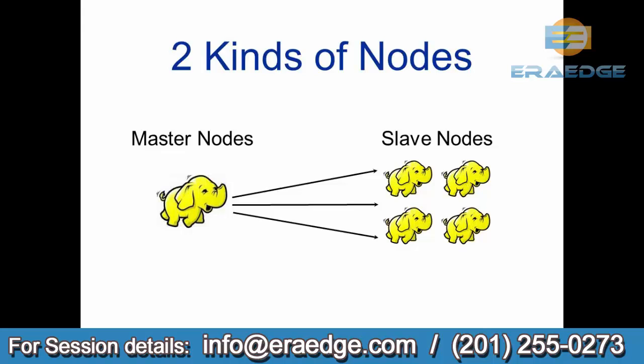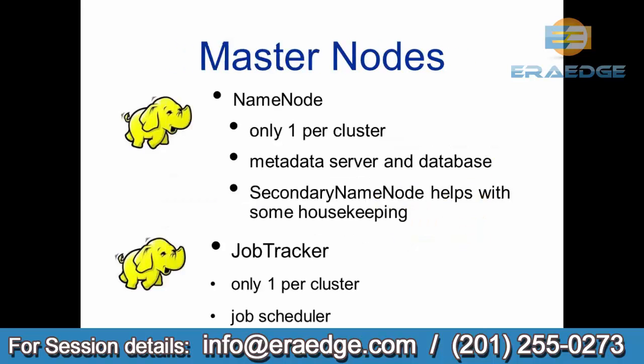Master node. What are the master nodes? If you see, as I'm showing here, there are two nodes which are master nodes, which are NameNode and the job tracker. What is NameNode and job tracker? These are all the services which will be running in a specific machine. If a machine is running a certain service, then you call the machine by that name.